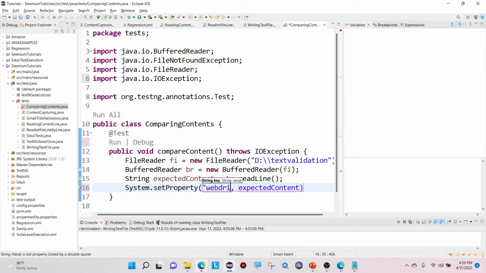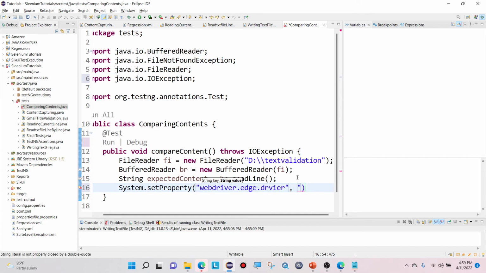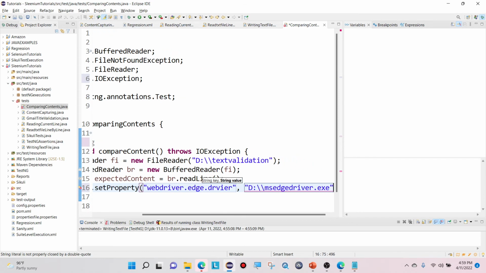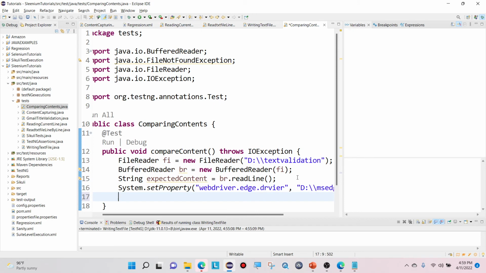That is webdriver.edge.driver. What is my value here? That is my webdriver location, that is msedgedriver.exe. This is my file.